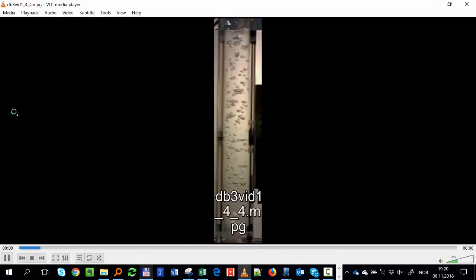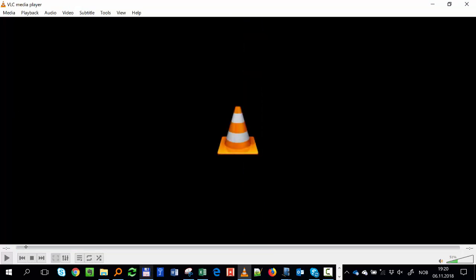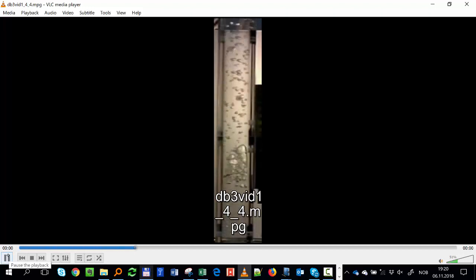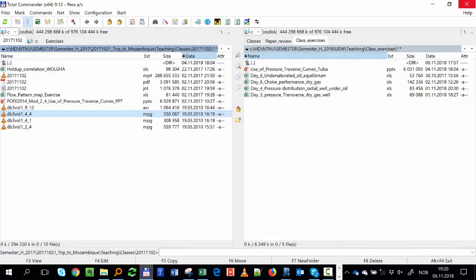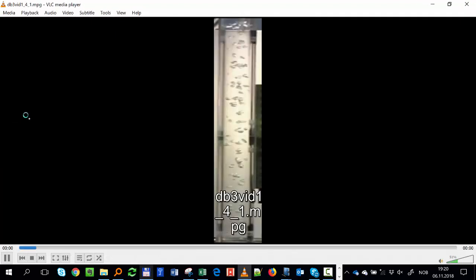Now let's see this guy. Which flow pattern is that? We have, it's like a bubble flow, right? You have to see the bubbles, but you see at some point that some slugs of gas go through. So it's like between slug and bubble flow. And yeah, bubble flow. Let's see what else we have. That's bubble, okay, pure bubble flow.